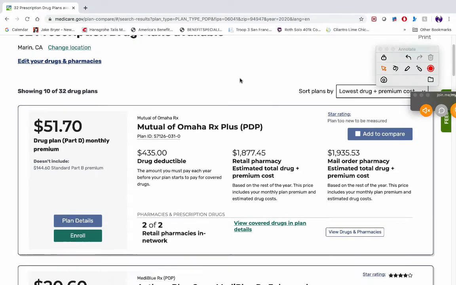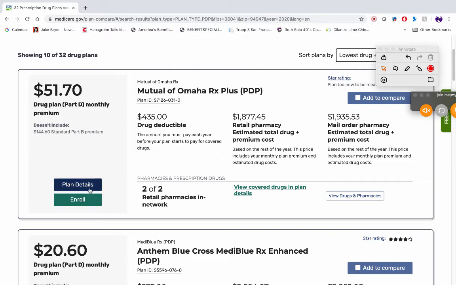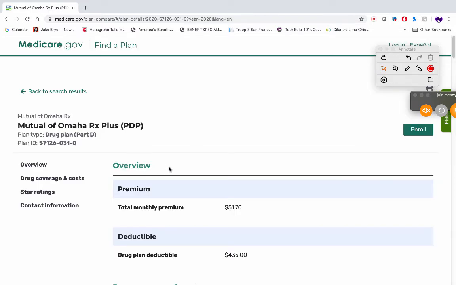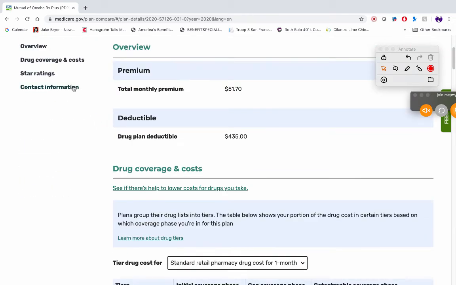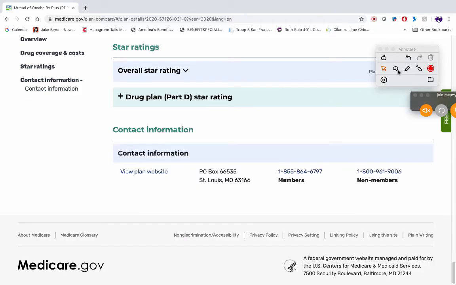So if you want to enroll, you can enroll here or look at the plan details for this particular one. But this is how it gets all reshuffled. And you can call them too. If you don't like doing enrollment stuff, they'll give you more details here, contact information, and a phone number for this particular plan.